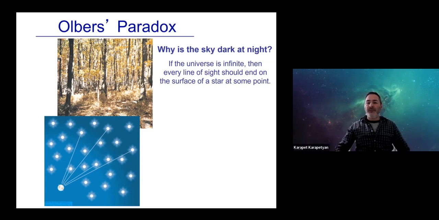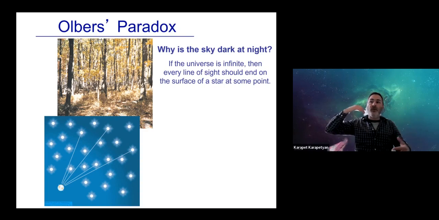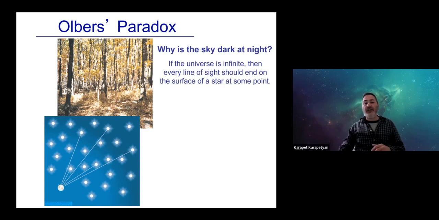One thing we learned last time was that light takes a long time to reach us. When you look at a galaxy far away, for example the Andromeda Galaxy, one of the closest galaxies to us, it's 2 million light years away, which means the light takes 2 million years to reach us. If there's a galaxy that is 10 billion light years from us, it takes 10 billion years for that light to reach us.